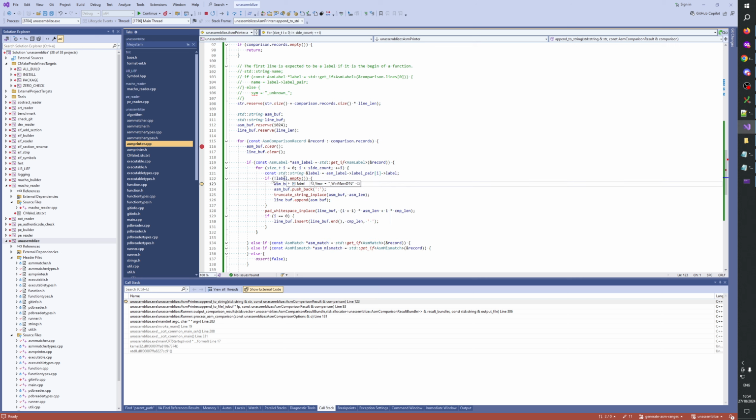Yeah. Not label empty. ASM buff label pushback colon truncate.